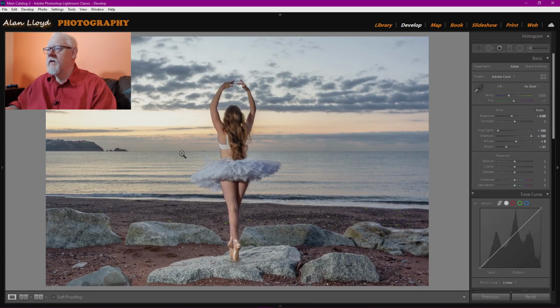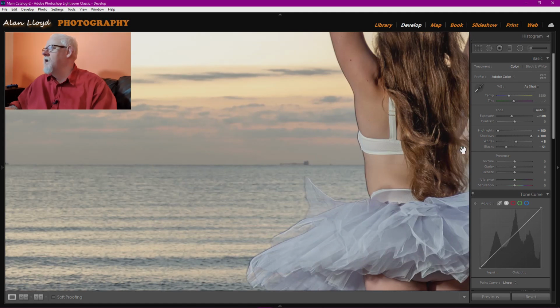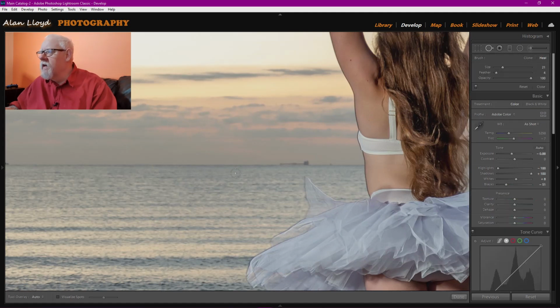That's a great song. Okay, we could also remove that container. I think it's an oil tanker actually, looking at how low it is. Just by doing that, hopefully Lightroom will get rid of it. And you can see it's not quite level, the sea there. So we drag this one. You see this one here is higher. So this one, we need to drag it up a touch. There we go. Now we have dead straight level sea.